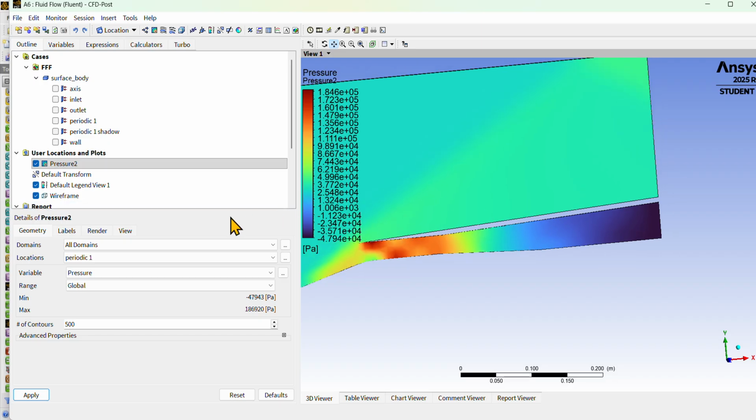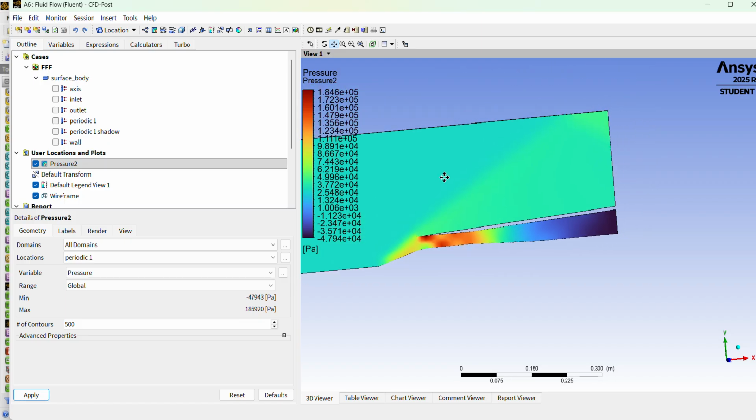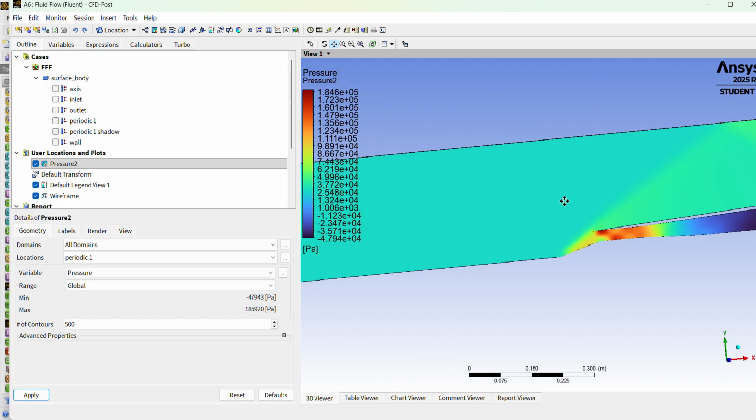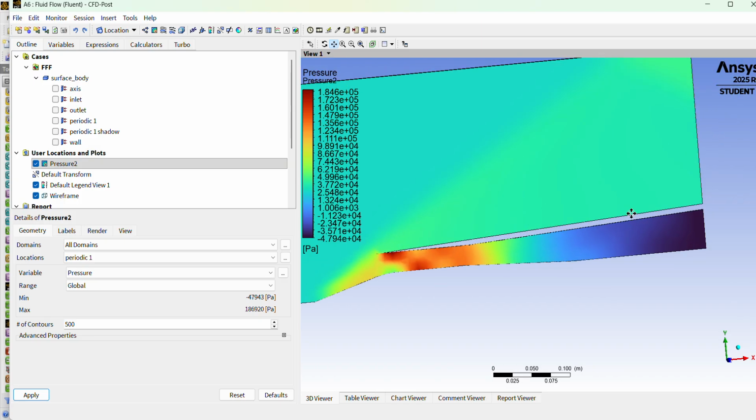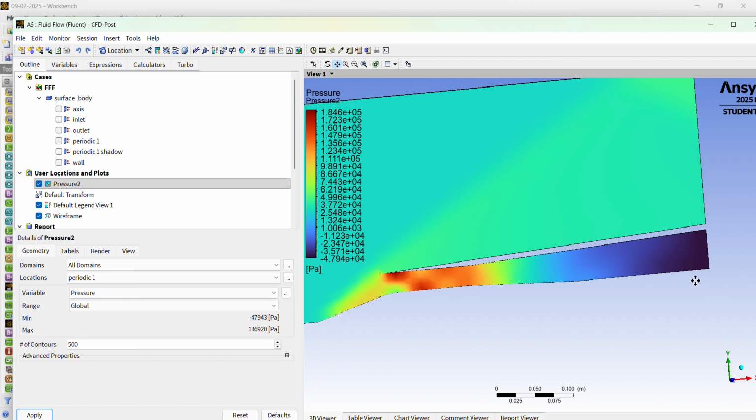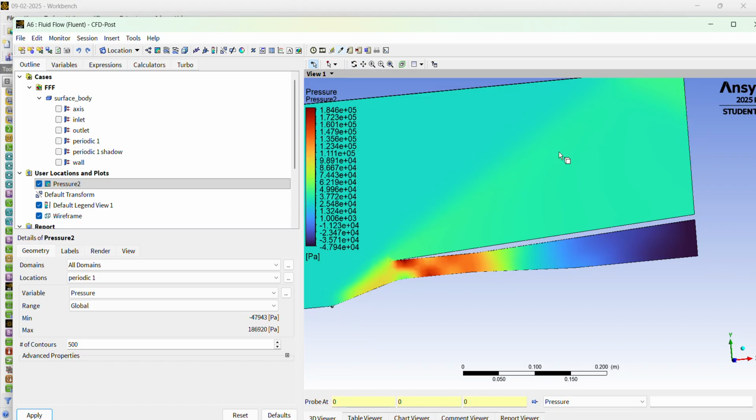Okay, this is our pressure contour. Suppose I need the pressure at the end point, how will I do that? At the top I have a probe option, so I will go with a probe. I need the pressure at a particular point here, so I will select a probe here.